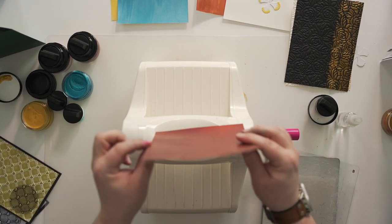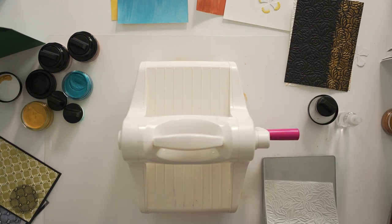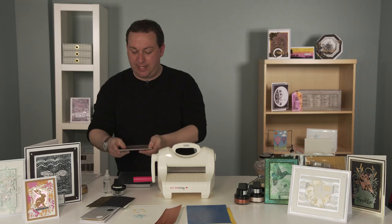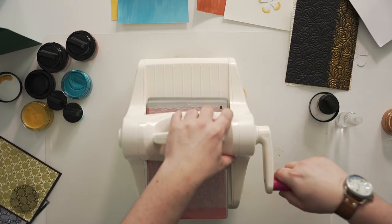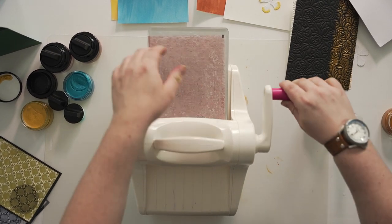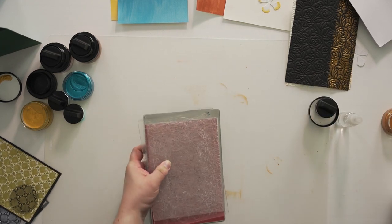I'm going to take a piece of card which I've already covered in the rich red metallic gilding polish. We're going to use one of our 3D embossing folders and I'm just going to pop that card into there. Now of course when you're doing this, do make sure that your card is dry before you pop it into your machine, but that may take just a moment or so to set. If you're not sure, you can go over the top of it with a heat gun and really make sure that it is set.